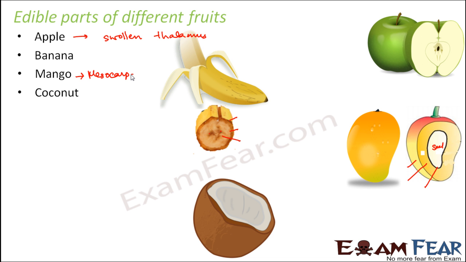That is, two fusions take place. One fusion between the pollen grains and the egg. The other fusion is between the pollen grains and the polar nuclei. Now, pollen grains plus polar nuclei give rise to endosperm. So endosperm is nothing but the one which provides nutrition or food to the newly formed zygote post-fertilization. So in coconut, the part which we eat is the endosperm.